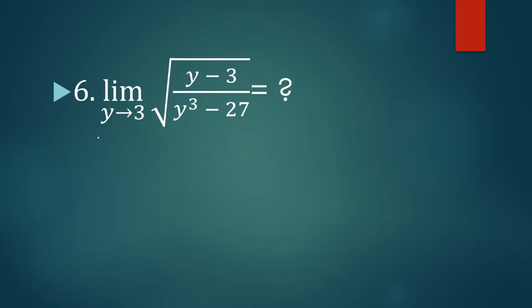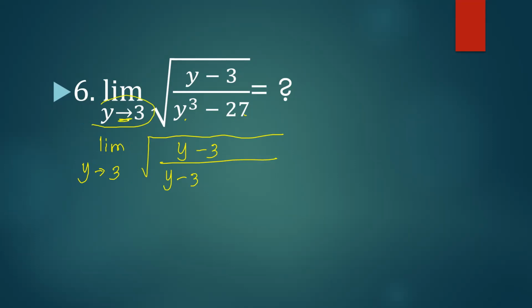Okay, so nasa 0 over 0 na naman to. So at the same time, ano tayo, factoring. Kasi notice that the denominator is factorable. So we have y minus 3. This is a difference of 2 cubes. So we have y minus 3. We expect y minus 3 to be the factor to cancel out. Okay? So y minus 3, tapos sa kabila na factor y squared plus 3y plus 9. So it pays to know your factors. So the y minus 3 will cancel out.